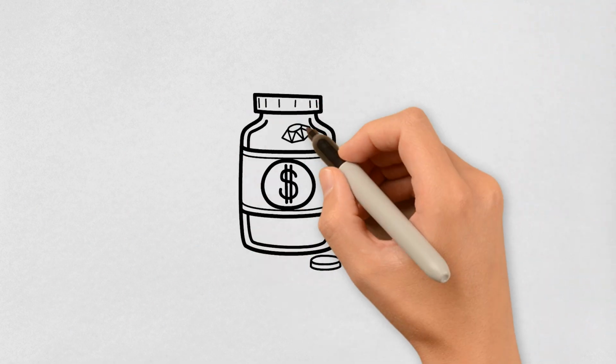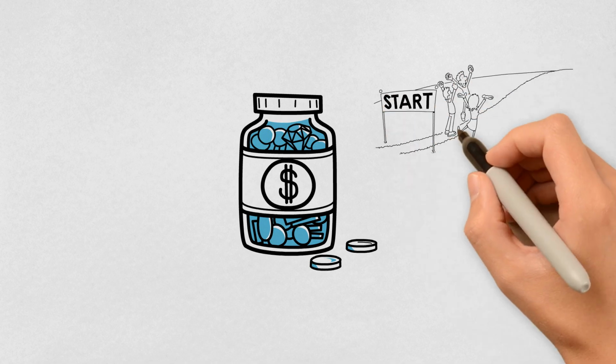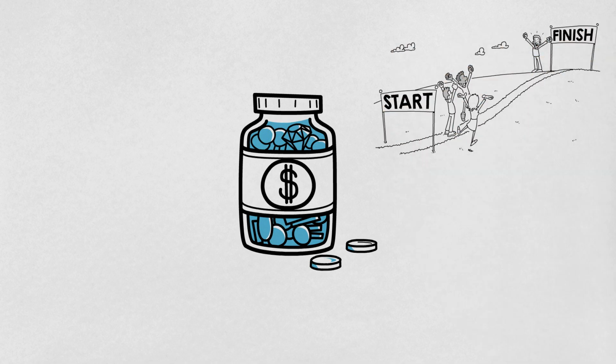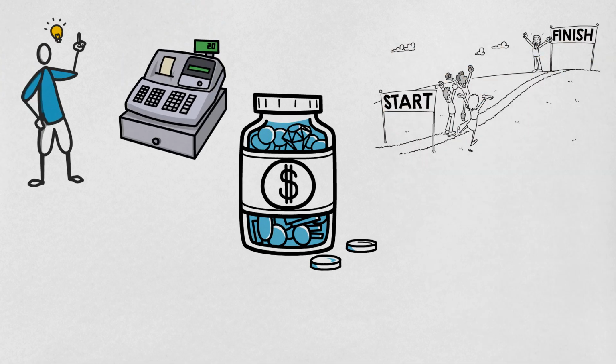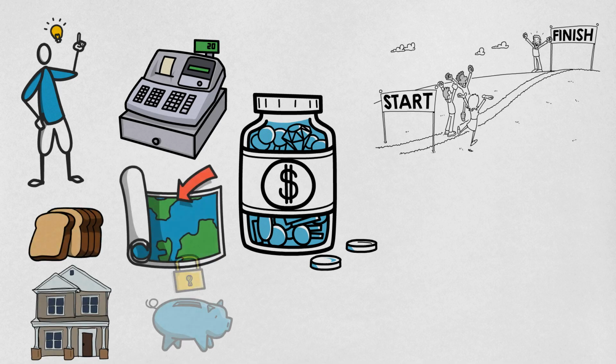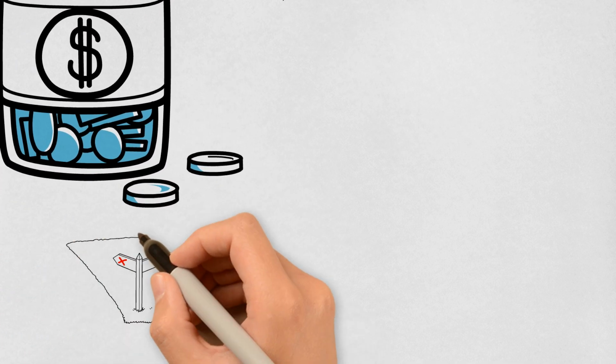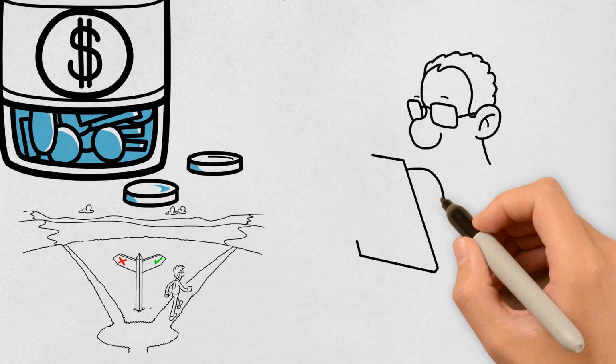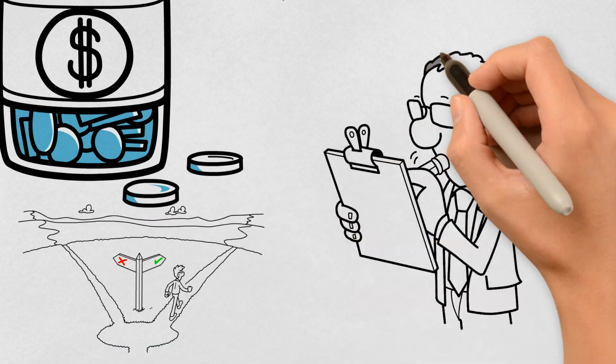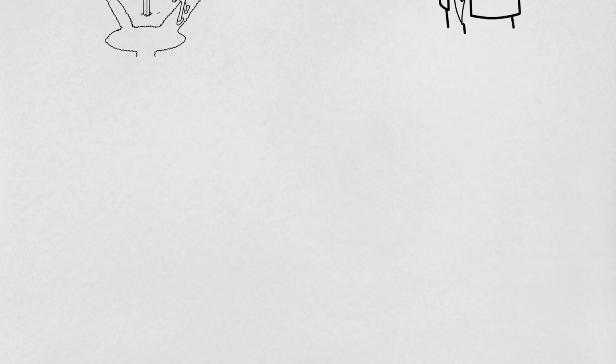An effective budget is a powerful tool for controlling your finances and achieving your financial goals. By knowing your income, recording your expenses, prioritizing your needs and setting clear goals, you will be on your way to better managing your money. Remember to review and adjust your budget regularly and maintain financial discipline to achieve success in your personal finances.